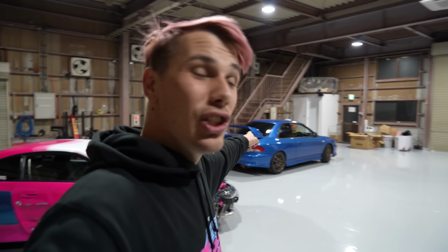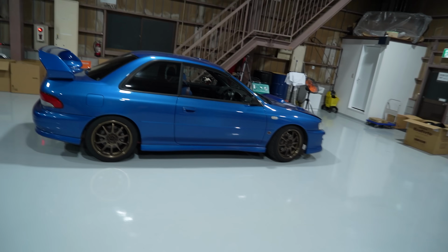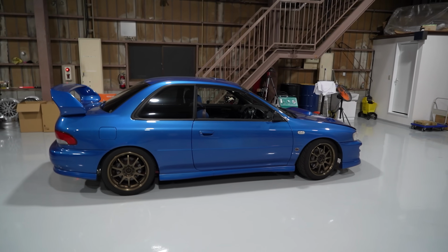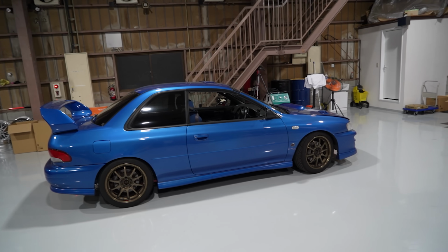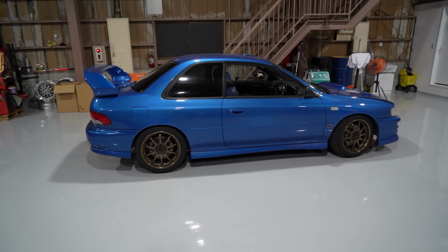And then Adam's GC8's leaving this week. It's going to a specialty shop that works on WRXs and Evos. It's going to get a bunch of maintenance done to it. And then from there, it'll be going into storage in my friend Jeff's inside storage facility. So that will be chilling there until Adam visits again. So you won't be seeing it in the back of my videos anymore. And it has been a pleasure for it to be here, to be honest. It's just further proved to me that I really want to get a GC8 at some point. It is a nice looking car, and I know this one is very, very special. But yeah, it's been nice having something blue in the shop.